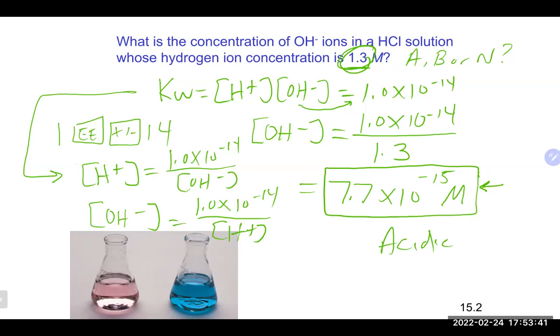So remember that any K value that we come across this semester, no matter what the little symbol on the bottom is, Kc, Kp, Ka, Kw, Kb, they're really all at the heart of it equilibrium constants, which is what we talked about in the previous chapter: the one thing that can affect it is temperature. So regardless of the K, if the temperature technically is not 25 degrees, you might have to go fish out the correct K value. My guess, though, is that a book would probably give you that number in the problem and want you to use it, or again, point you to a table.